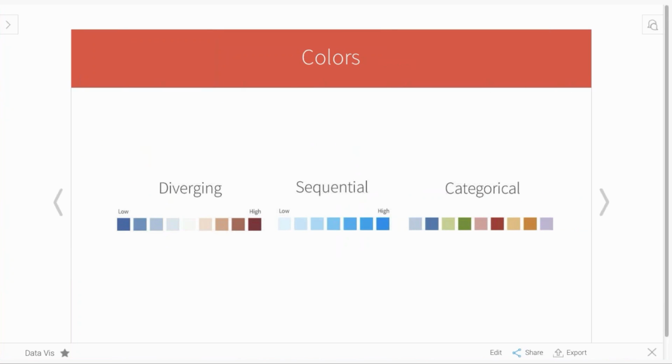So starting with color, color was mentioned in best practice number 1 as one of the different ways you could encode your data with meaning. And color can be used differently depending on what you want to show in your data. So if you wanted to use color as a metric, then there are 2 different ways you can do this. The first is sequential, where you have one color that's ordered from highest to lowest.